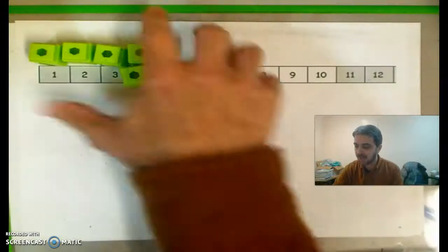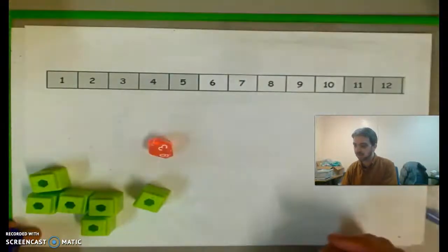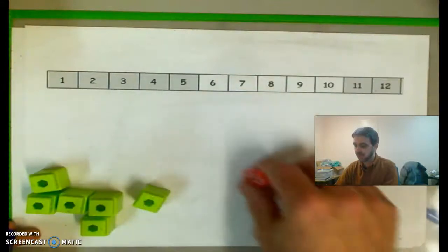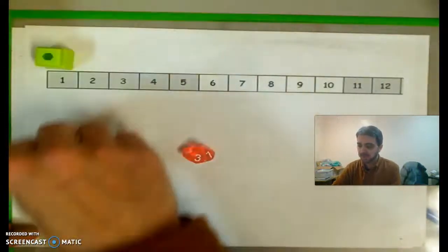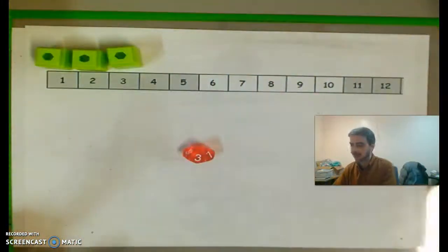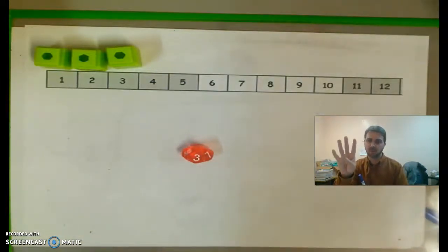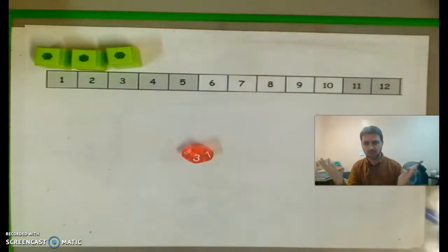Okay, all right, let's try that again. Let's roll the dice. Bada bing, bada boom. Okay, so we got a 3. So we're going to put 3 up here. Now, show me number of fingers. If I wave my magic -2 wand at it, and say the right words, how many cubes will I have left if I take away 2? How many will I have? Let's find out.